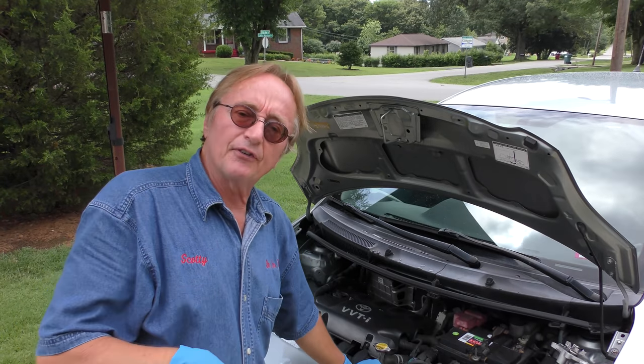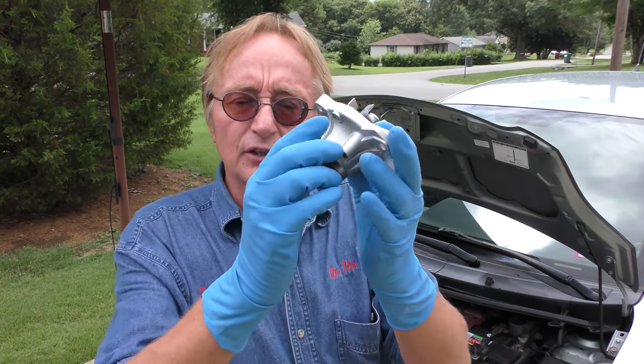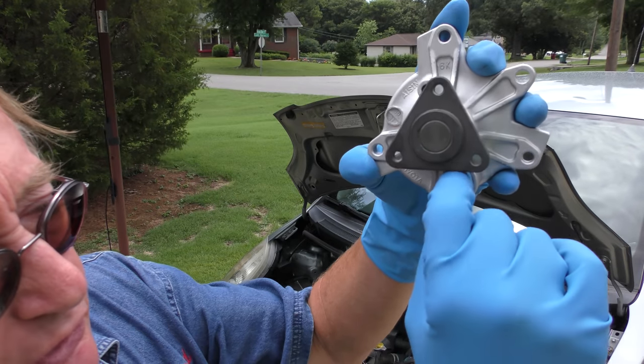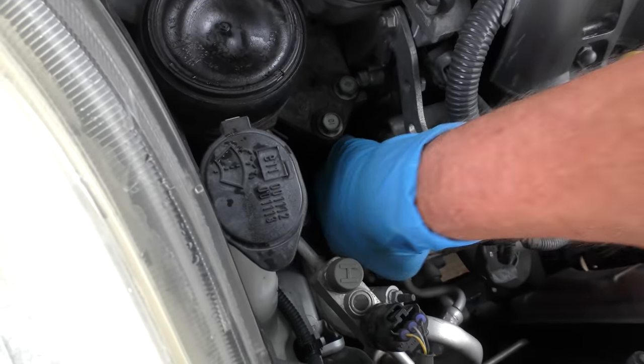Something else is often the water pump. Water pumps spin to pump the water; there are seals that go bad, and then they leak. This is a weep hole — when the seals go bad, rather than blowing off, the pressure comes out here and you'll see fluid dripping, which is the case in this one. Now this water pump is hiding down here.